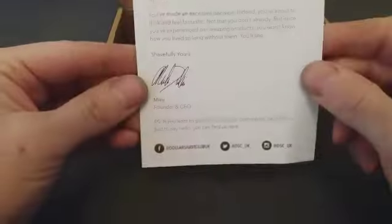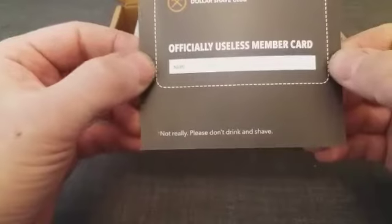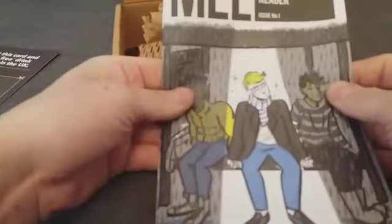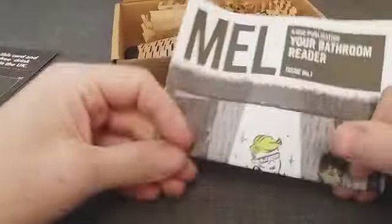In here we have a little card welcoming you to the club, and a little Dollar Shave Club card for a drink at any pub in the UK. Not really, please don't drink and shave. Okay, so it's a bit of a joke. It comes with a little paper leaflet for reading. They call it your bathroom reader, issue number 1. So you obviously send these out, with funny little tips and facts, whatever you want to call it. And Cornerstone seem to do something similar.